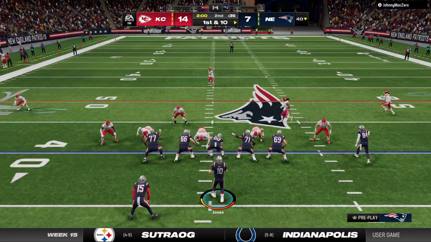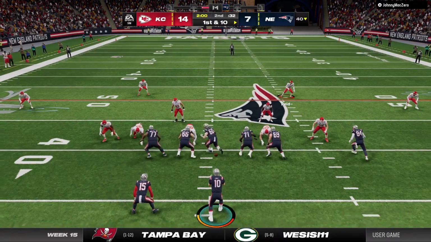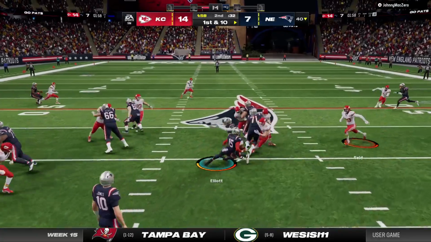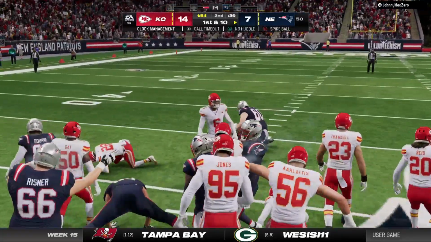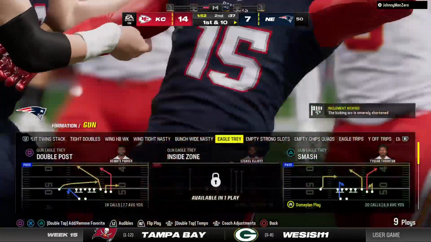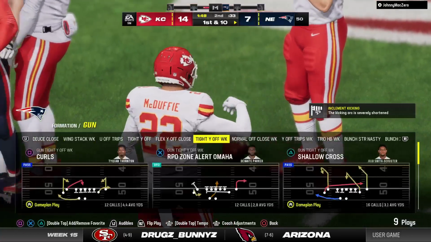A couple of first downs have them to the 40 now on 1st and 10. They keep on the ground with Elliott. And good running there as he'll take this all the way up to midfield. A 10-yard pickup, and it's enough for a Patriot first down.